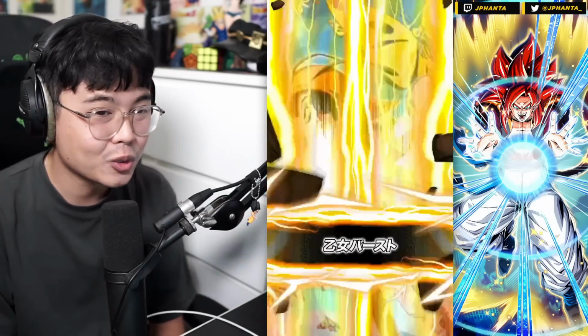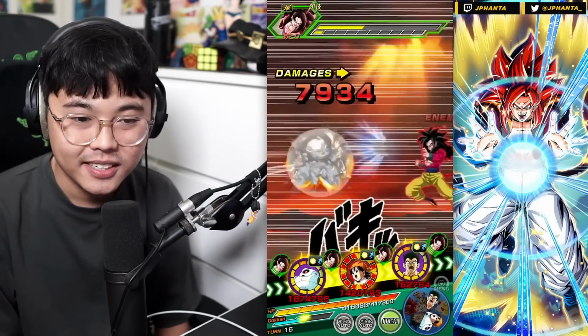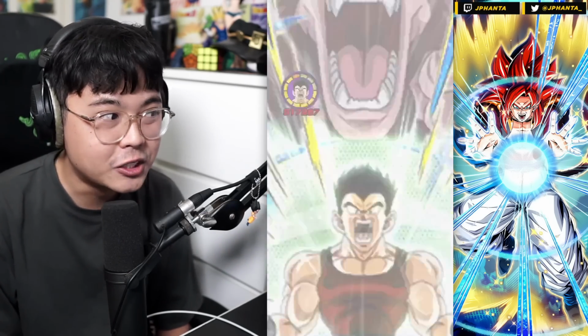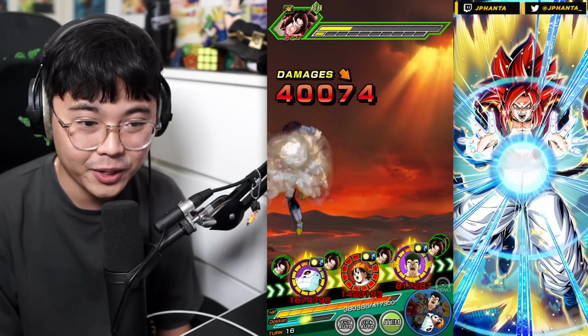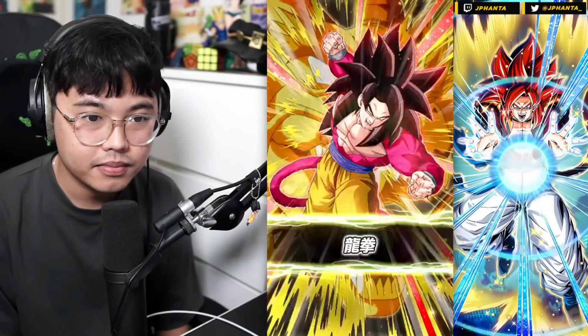And she got the additional super attack. So I was like, oh my god, if this is another crit. Which it wasn't. 15,000 damage. And then I was like, Vegeta, come on. Critical. Critical. But it was not a critical, because the rotation he had was not ideal for him.